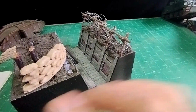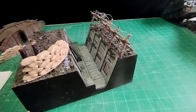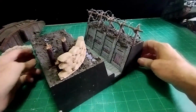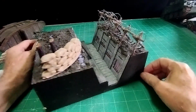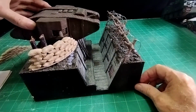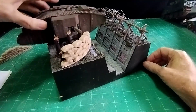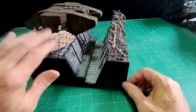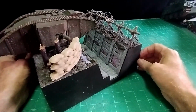So if you're ever doing any kind of World War I or World War II military diorama, you're going to have barbed wire and sandbags, the two necessities of any kind of diorama making. So I've utilised my World War I trench diorama, and then you could even put him up there like that. And again, I've made a separate video on how to make this World War I tank, a separate video for the actual trench, a video I made only a couple of weeks ago on the new type of sandbags that I make, and now we've got the barbed wire barriers at the top there.